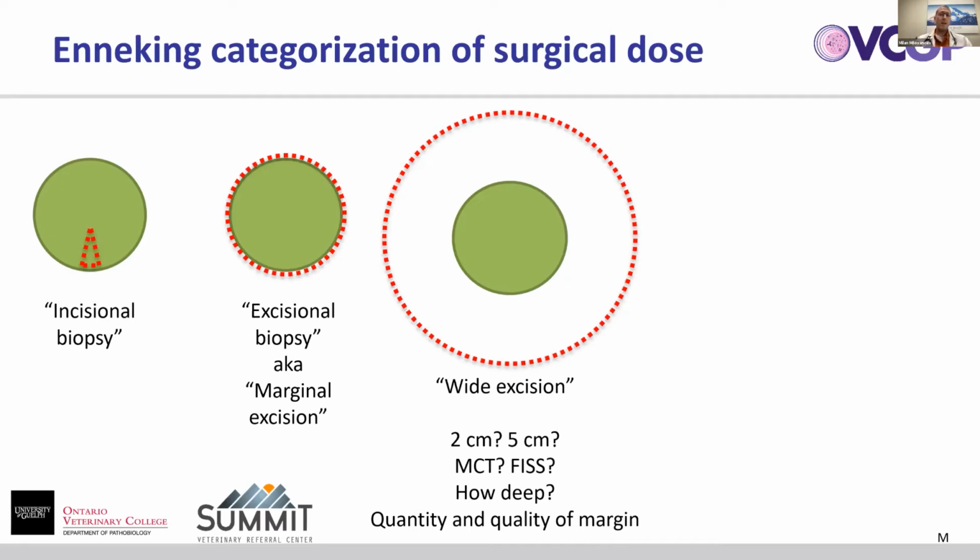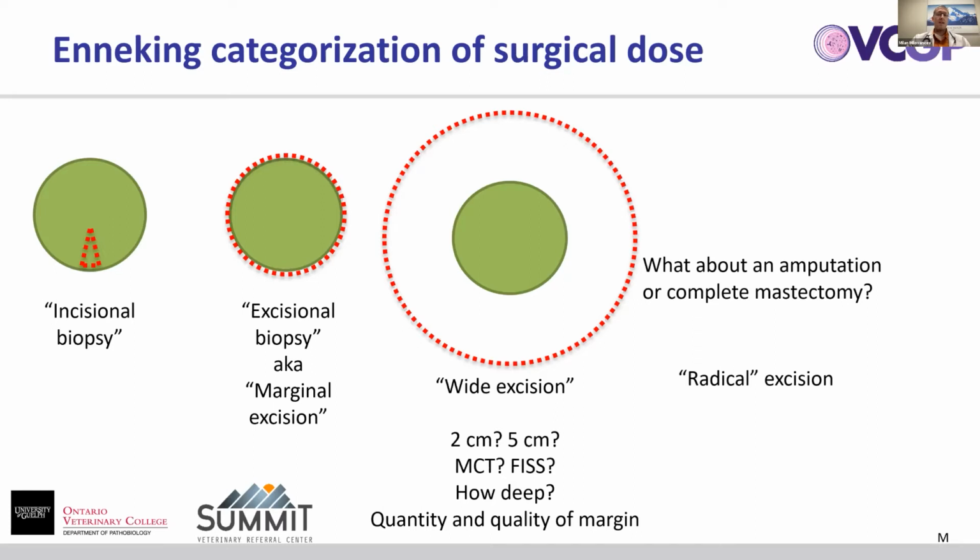There is the general concept, and we're going to get into this more as we talk about fascial planes, that certain anatomic tissues provide more of a naturally occurring barrier to tumor invasion. For example, if we all conceptualize a piece of solid cortical bone, we can agree that the tumor is not going to invade that as readily as it would loose subcutaneous fat. And so again, that's where reporting that objective piece of information, what is that margin comprised of, is a critical piece of data to the interpretation of the adequacy of those surgical margins. And then finally, the largest surgical dose would be called a radical excision. If you think about a complete mastectomy or an amputation, removing the entire compartment, that's a radical excision.